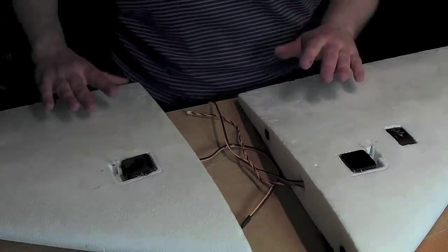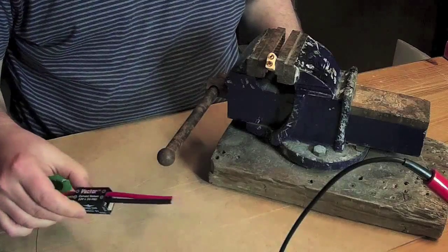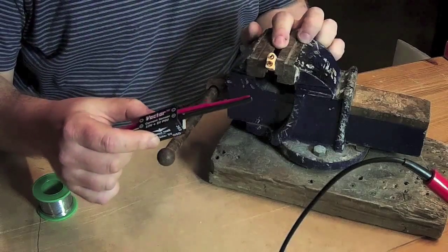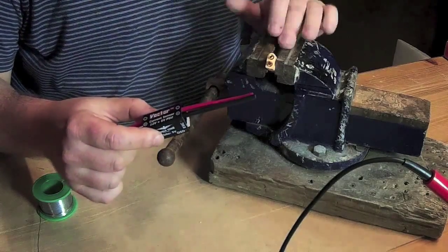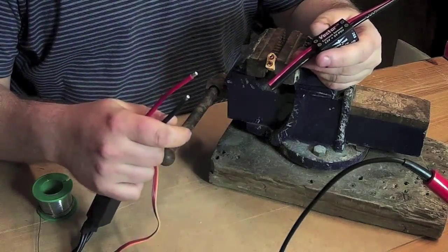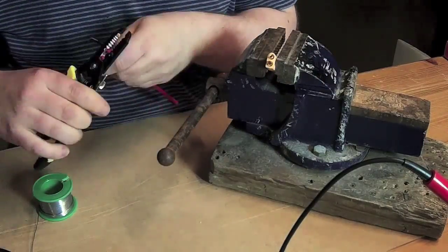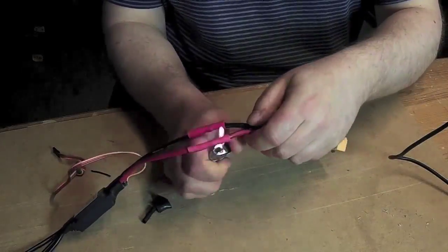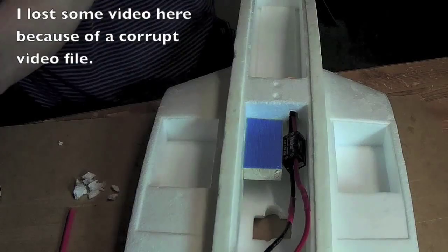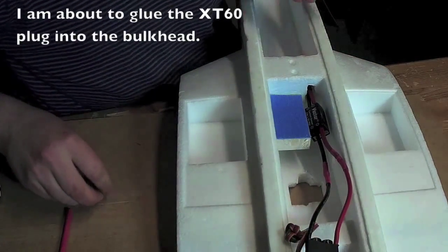So that's both servos and GPS installed. Now I'm going to solder the current sensor to the XT60 male connector that fits the battery. I'm also going to solder the ESC to the current sensor. I think I have a plan how to do this.